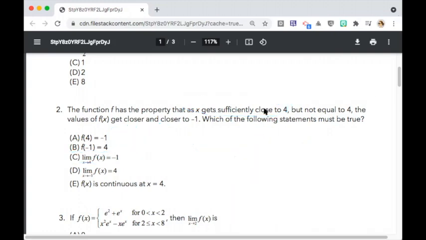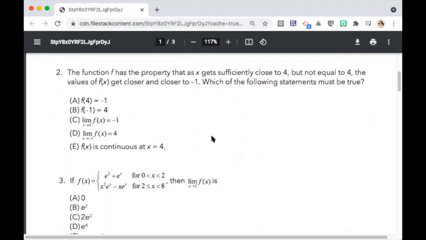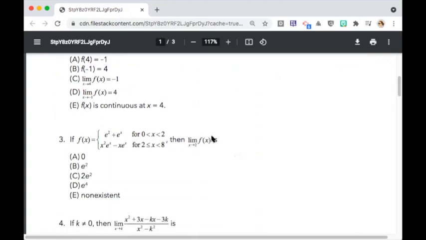Okay, so let's go to number 3. Number 3, all right, so now it says we have a piecewise function. Remember, on piecewise, you're always looking for which piece is going to be more on the right side and which is going to be on the left. So right here, I usually would like to say that if we look at this one, this would be more of the right side, even though it stops at 0. And this would be more of the left side of 2. So the right side, nope, wrong.